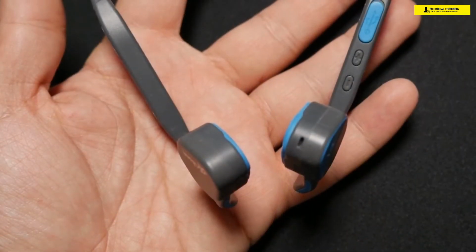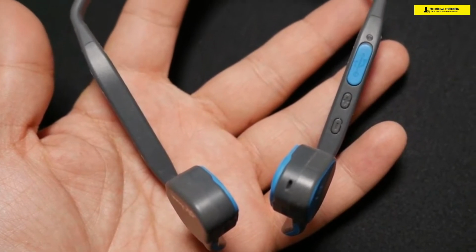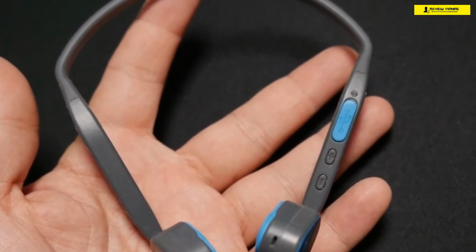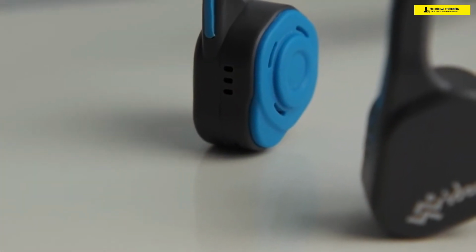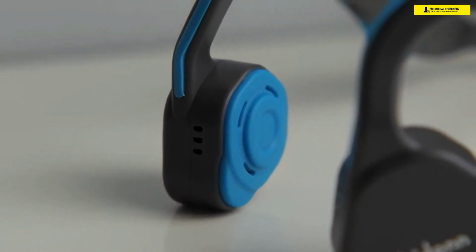The sound is a little tinny and the bass tends to get a little lost. This can be easily remedied by wearing earplugs with the headphones. The difference in sound quality is astonishing, but obviously you then lose the benefit of hearing other sounds. This does, however, demonstrate that the sound quality is there, but it just gets a little lost among the background noise. The battery life was particularly impressive.